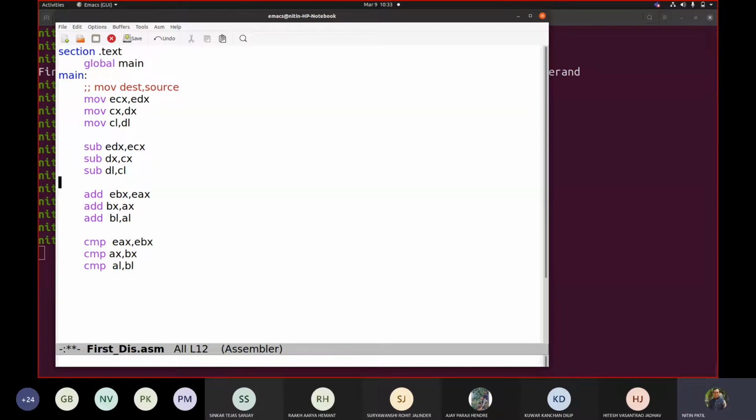Third, I have another set of operands. Now in the fourth group, I have changed the operand order. Is that fine? Now let us see how exactly it changes.